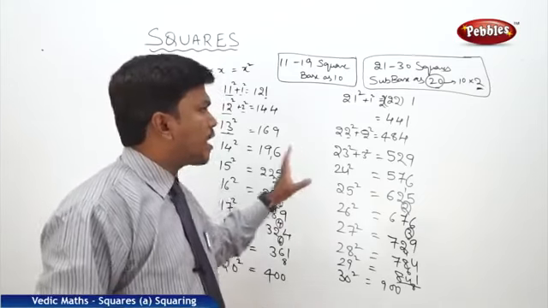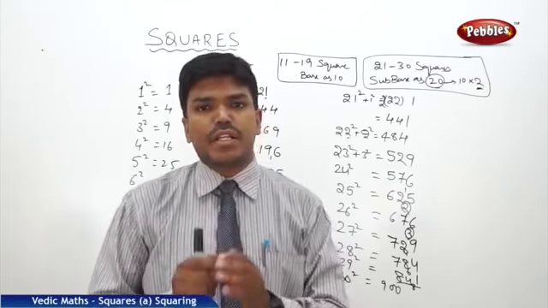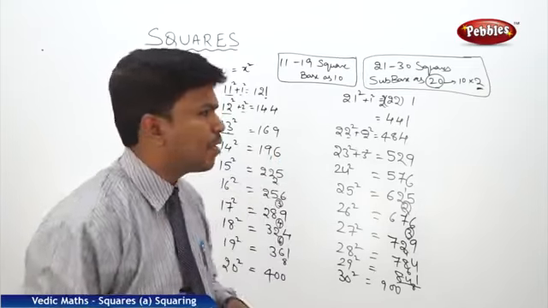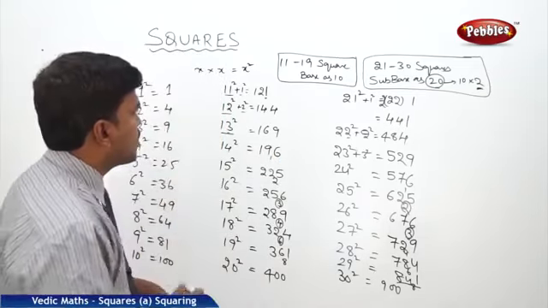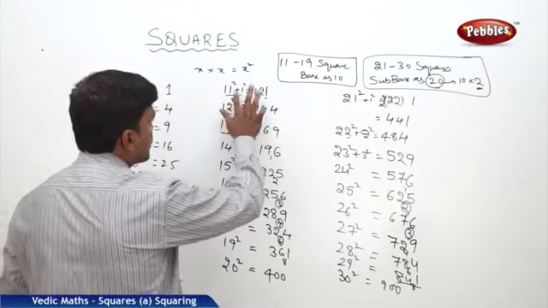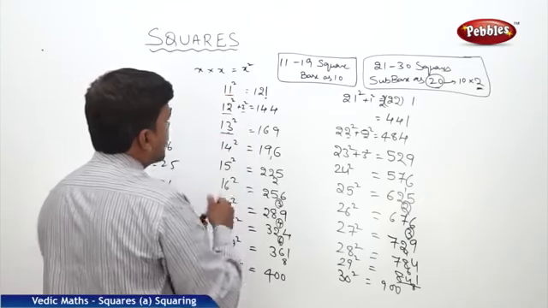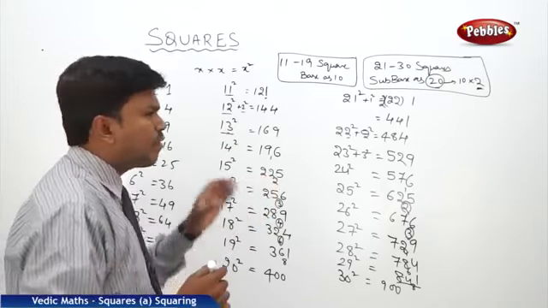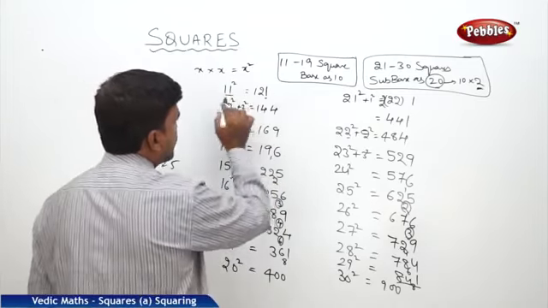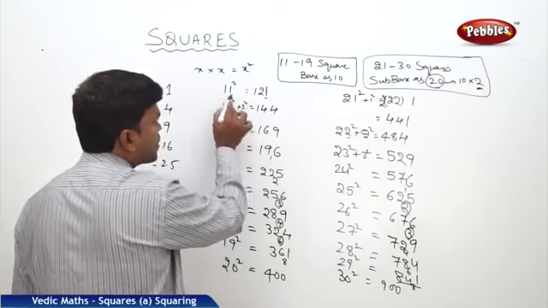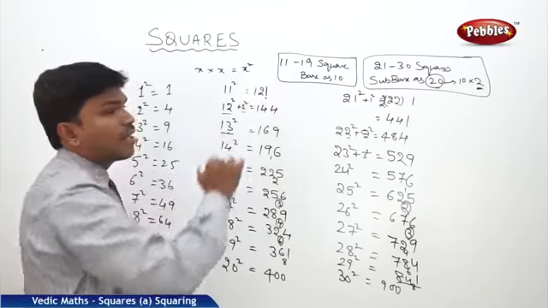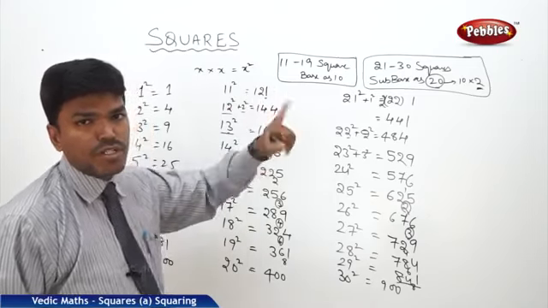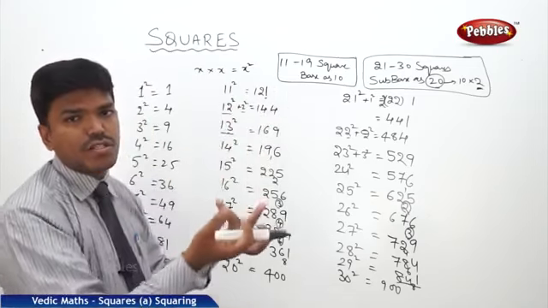Even though we already calculated like this, there are some techniques by which we can easily remember the squares with some logic behind them. For example, if you take 11 square, I will tell you some logics to remember the squares between 11 to 30. So 11 square is, just put 1 and 1 here. There are 2 ones, right? And what is the double of 1? 2. So write 2 in between those 2 ones. So the answer is 121.